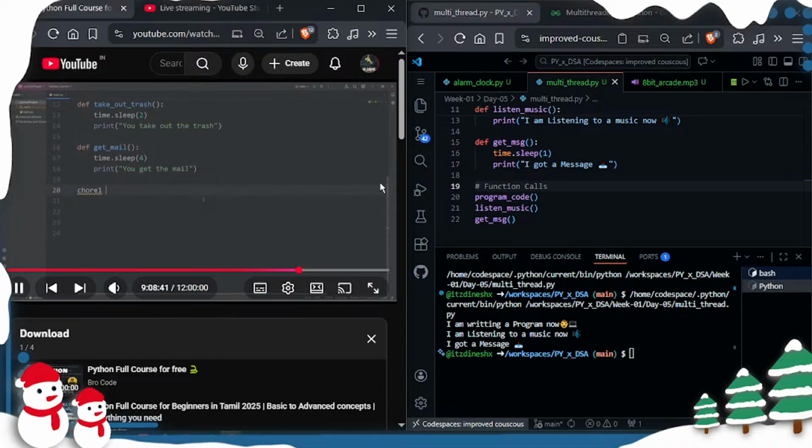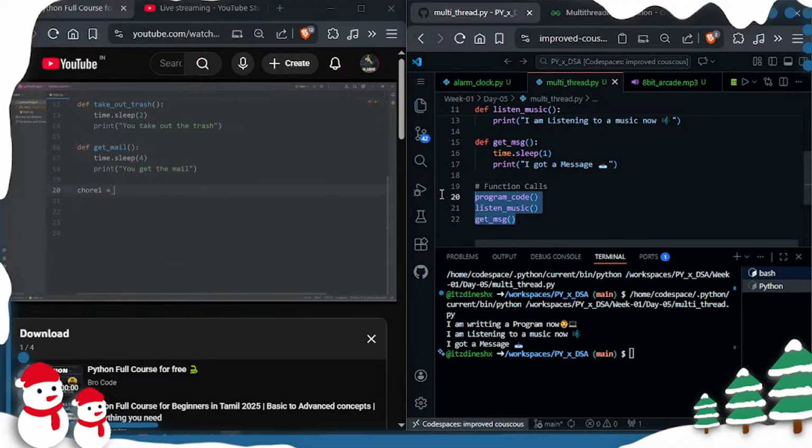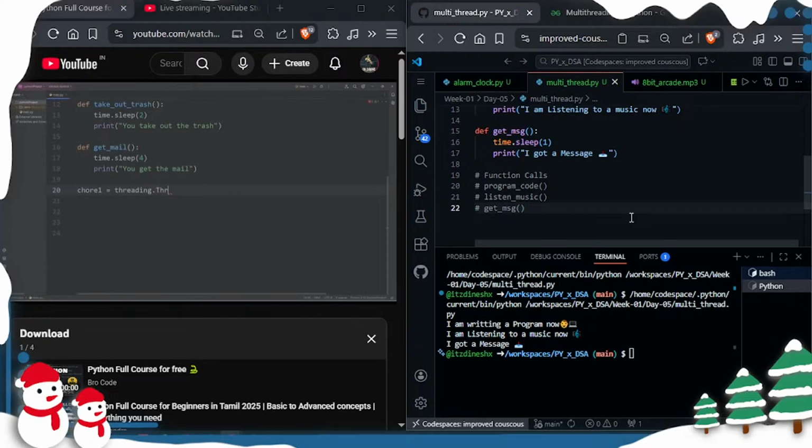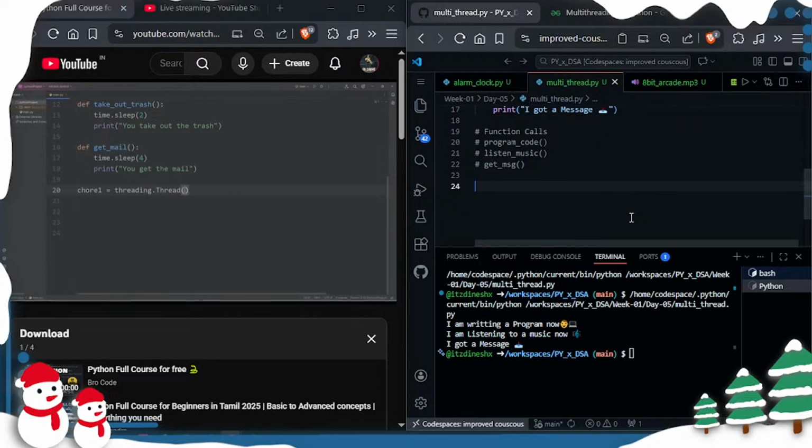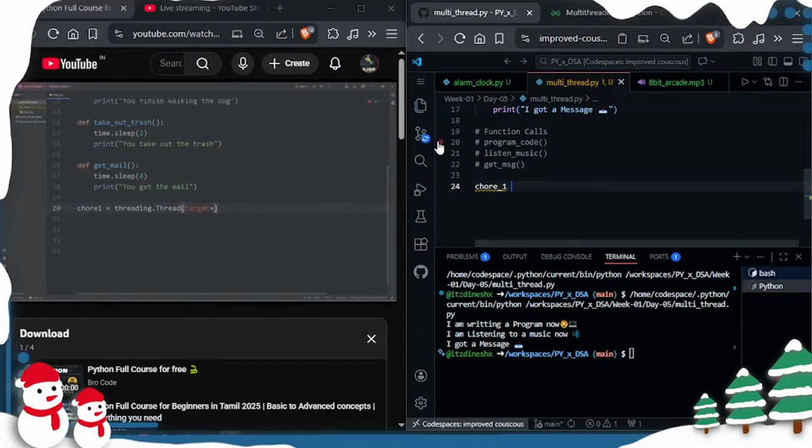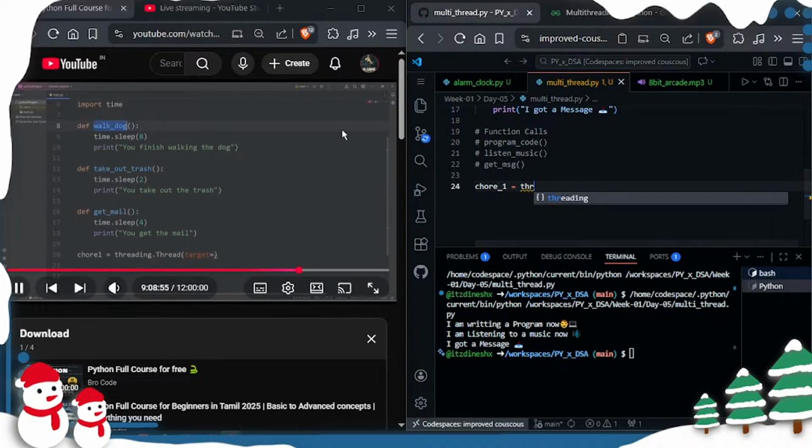Chore 1 is going to contain a thread. We will access the threading module, call the constructor for a thread. We have to pass in a keyword argument of target. What is the first chore that we have to do? Let's walk the dog.